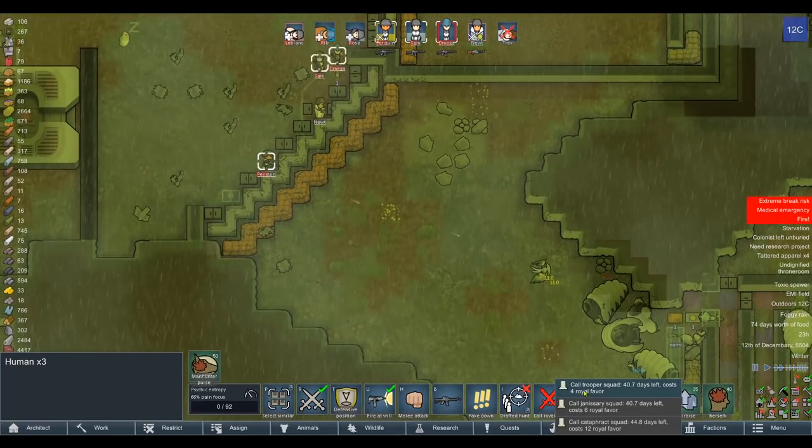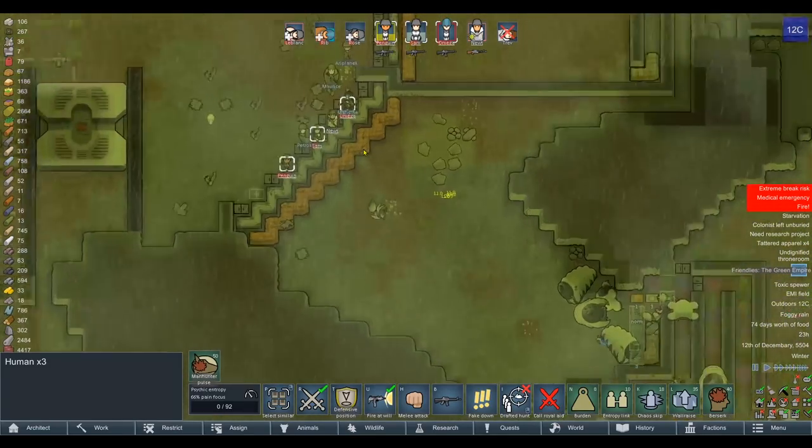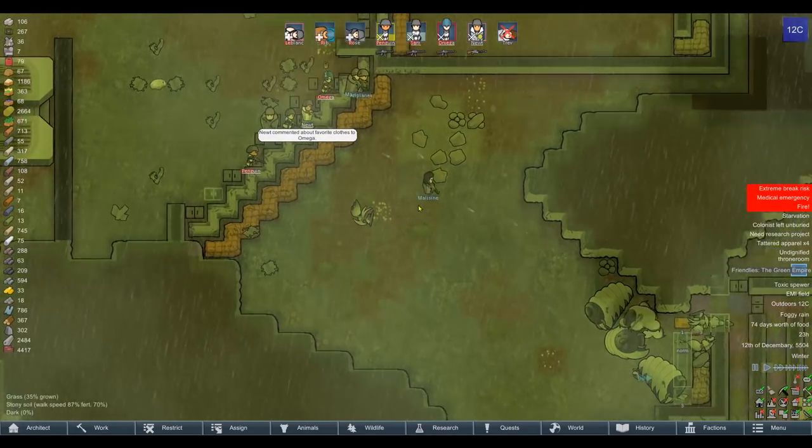I'm going to have to call in the trooper squad. What choice do we have here but to call in the trooper squad? And they're just going to immediately march to their fucking death as well because they are horrible at this game.